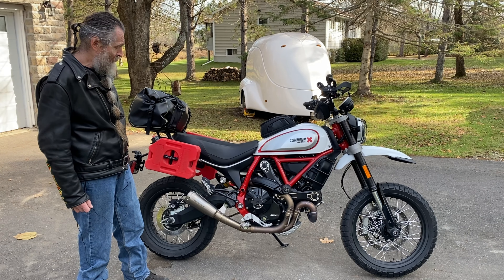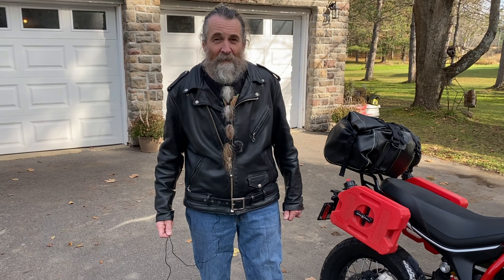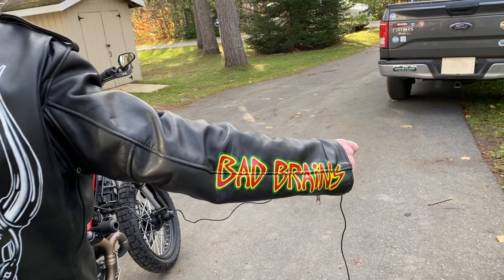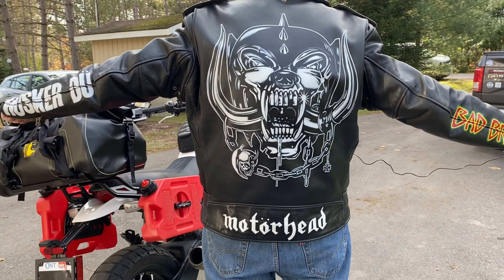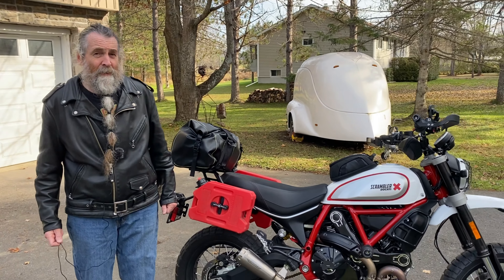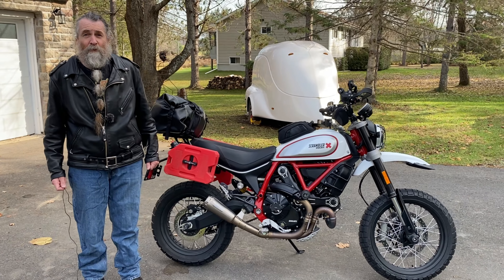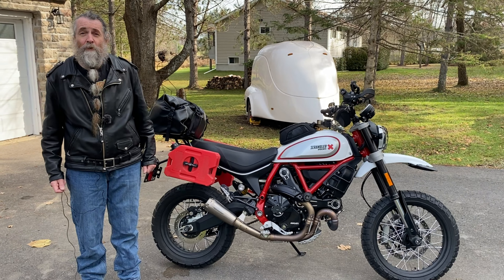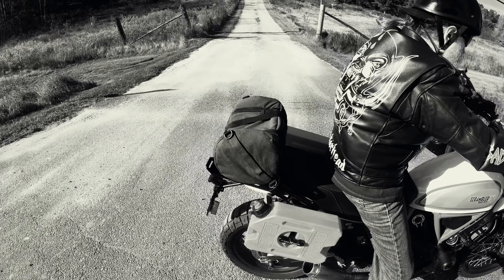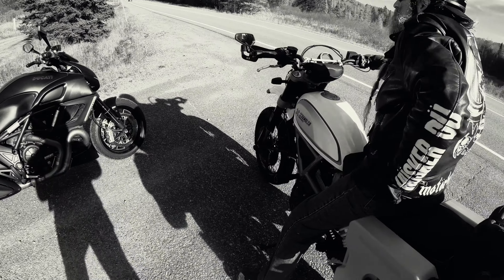The jacket — I had a fellow named Carl do it in the UK. He does awesome work. If you Google it, it's Art on Leather by artistcarl.com. For me it was worth going to the UK to get it. It's my jacket for life — a shop Perfecto. You only need one jacket; put some dubbing on it before a trip and away you go.